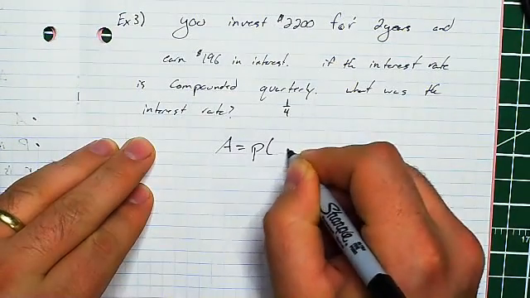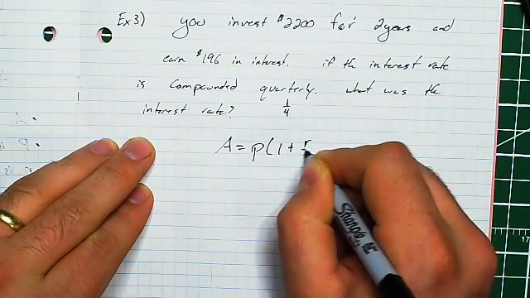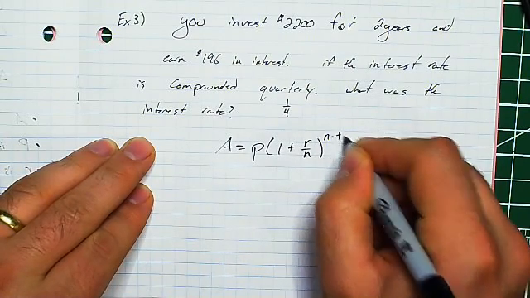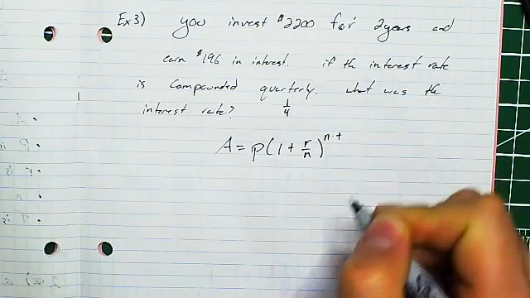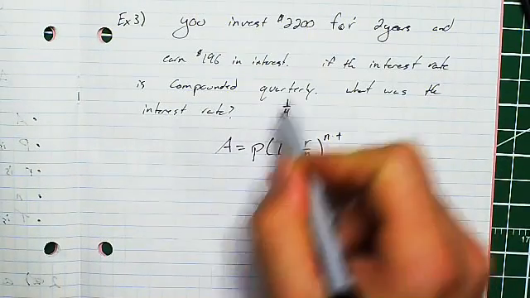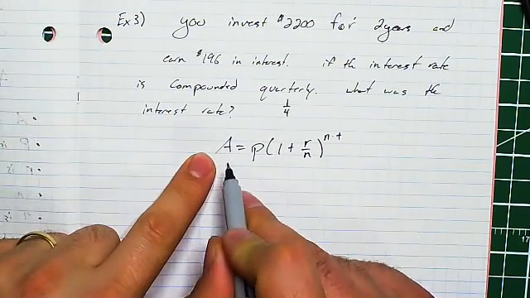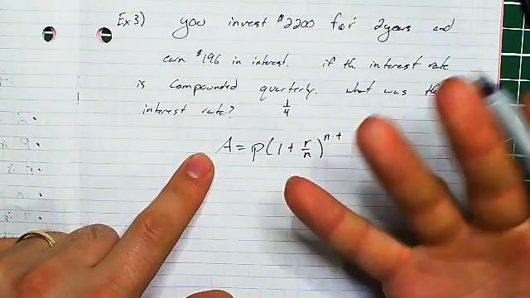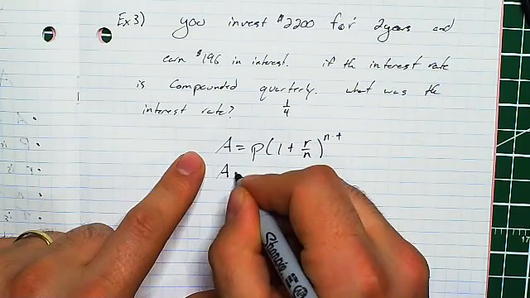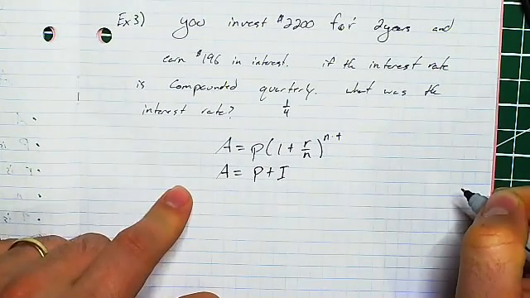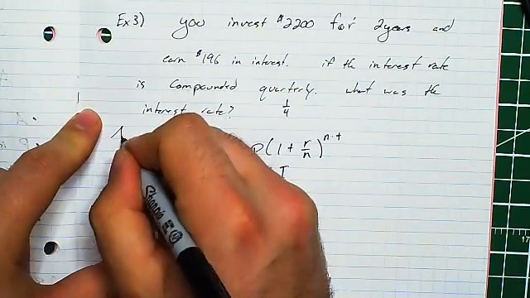Now the formula you'd probably jump to right away is A equals P times 1 plus r over n to the power of n times t. The issue with that is we actually don't know A. We know the initial investment and we know how much we made in interest, so technically before we can solve this we have to solve for A. Luckily for us, the formula to solve for A is rather simple.